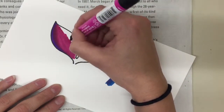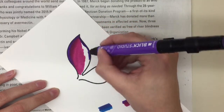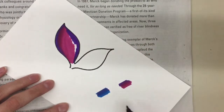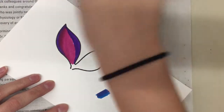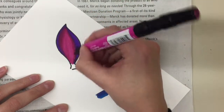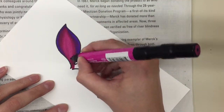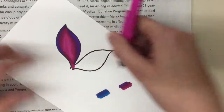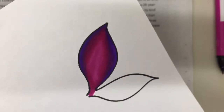I'm getting back toward the other edge, so I'm going to put this down and pick up my purple marker again. And as I said before, it's really important to test everything out before you try it, because you might not like it, or it might not work very well. Not all of these colors blend well together. Okay, looks pretty good. I'll zoom in on that for you. There's my blending of a little leaf pattern right there.